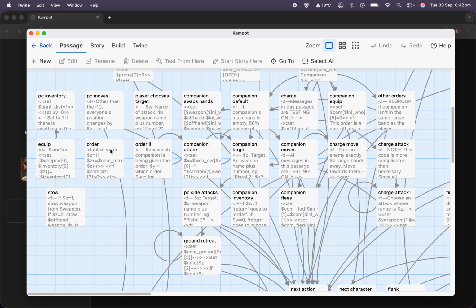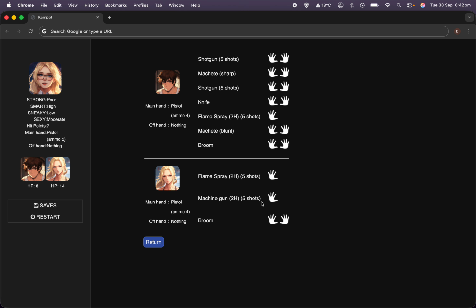As I mentioned at the start of this video, I do want to find a solution for this graphics thing here, where this is more spread out than this. I don't like the way that looks, and I'd prefer to squish it up. As well as that, there are some special details of particular weapons that I need to deal with, like there's one that we can see here. The flame spray is not meant to be a single object. It's meant to be two different objects. I think it's like a cigarette lighter and a can of fly spray or something like that. So it's like a homemade flamethrower sort of thing. And if you have those two in the right hands, then that becomes a weapon that you can use.